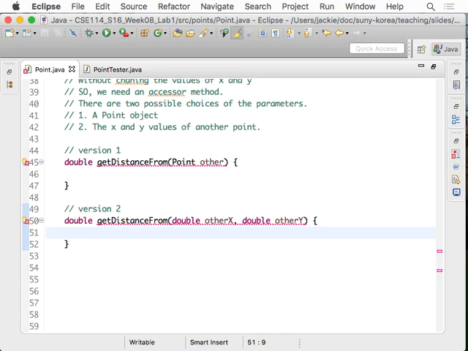Okay. So now, why don't we do version 2 first? It's kind of easier. And of course, we're going to apply the same formula. So now we can say double distance is assigned to, so we're going to apply that square root formula.